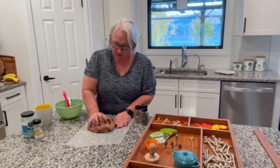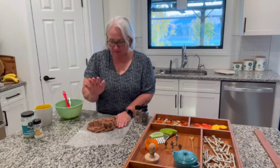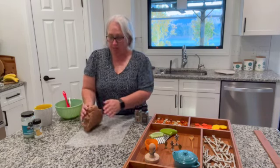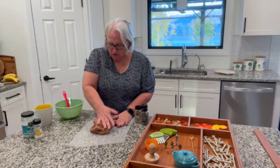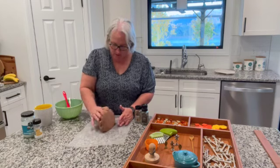Great texture. I'm going to end up storing it in a gallon Ziploc bag, and I'm going to store it in the fridge. You don't have to, but it'll just keep it fresher longer. The cream of tartar kind of helps it last longer.